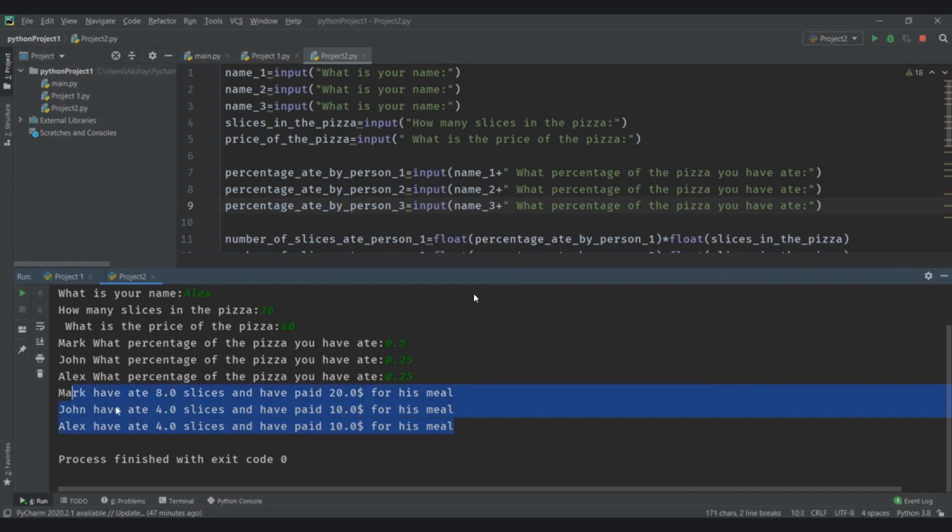So Mark have ate 8 slices and have paid $20 for his meal. John have ate 4 slices and have paid $10 for his meal. And Alex have ate 4 slices and have paid $10 for his meal. So as you can see, the app works perfectly.